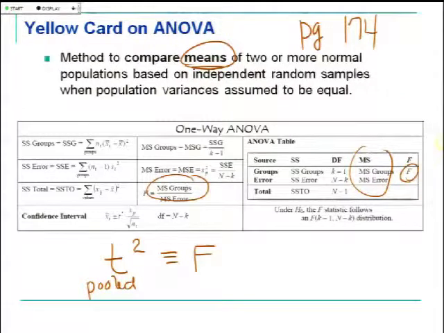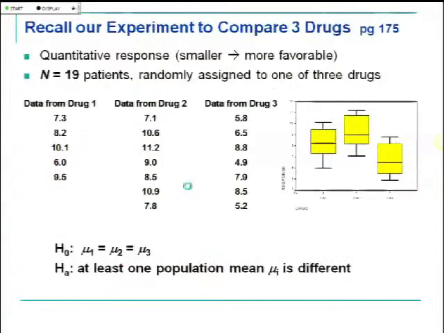All right, we worked with some data, 19 subjects in all. Next page was the data set we started working with. Trying to determine whether or not these 3 different drugs are equally effective in terms of their population mean response to treatment. How quickly did they feel better? We want to test the hypotheses of mu1, mu2, and mu3 being the same, no difference between the 3 drugs on average, versus at least one of those population means is different.